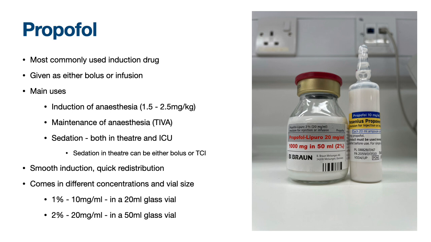It is used for maintenance of anaesthesia. The benefit of that is that you're less likely to feel sick after your operation compared to using volatile anaesthetic to keep you asleep. So we tend to use that for higher risk cases, higher PONV risk cases. That's given as, usually, the 2% propofol that we use, so the 50 ml vial there. And that is as part of a TIVA, or total intravenous anaesthesia, anaesthetic.